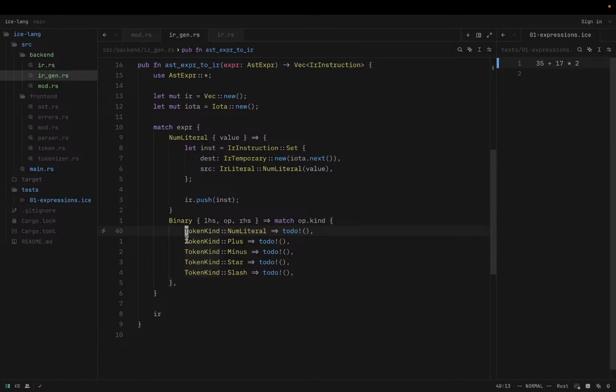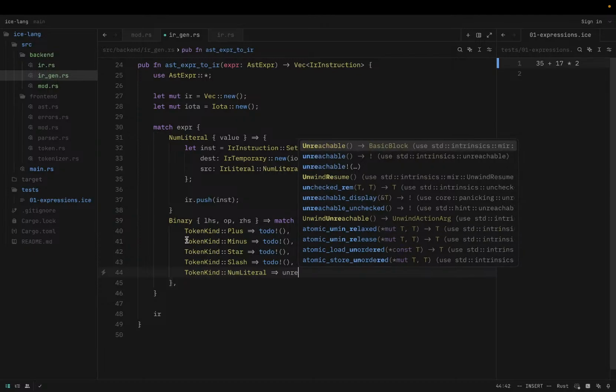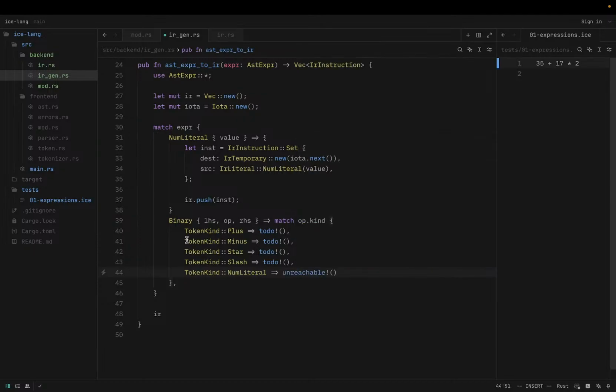So a number literal should not ever exist, right? So here what I'm going to do, we're going to say unreachable. Otherwise, if it's a plus, then we need to make an add instruction and so on.